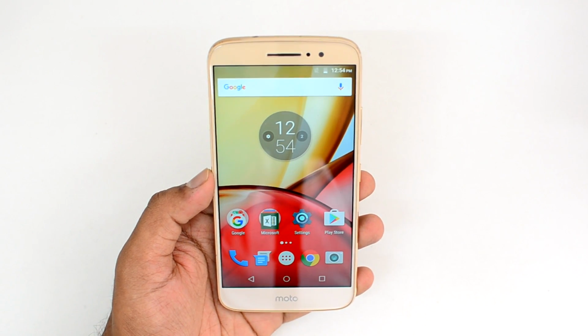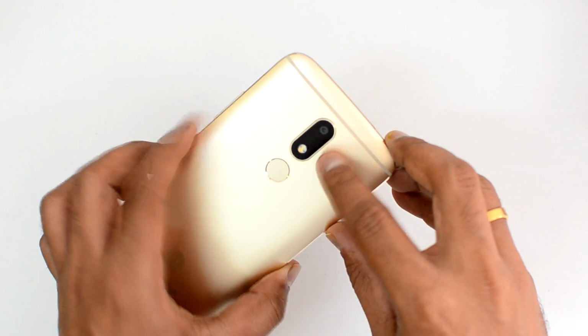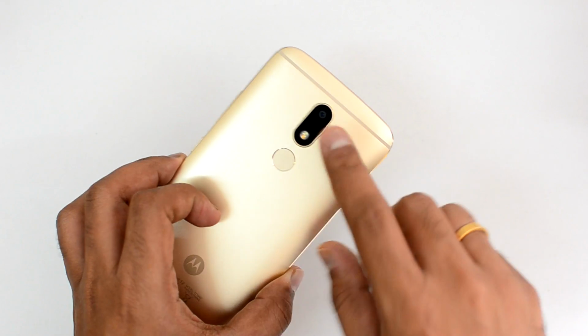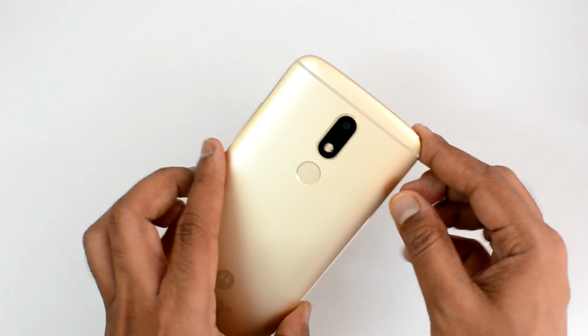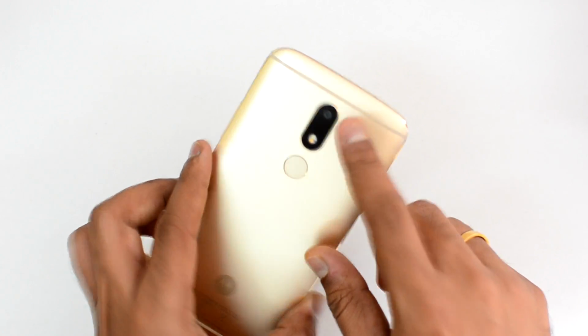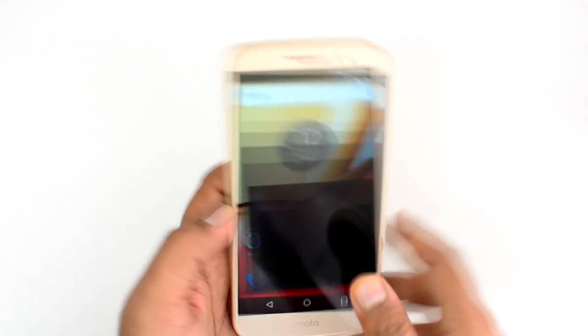Now let's talk about the camera. So we have a 16 megapixel rear camera on this device, dual tone dual LED flash, and this device does not come with laser autofocus unlike the Moto G4 Plus, which had a laser autofocus. Here we have a face detection autofocus and a front facing 8 megapixel camera.